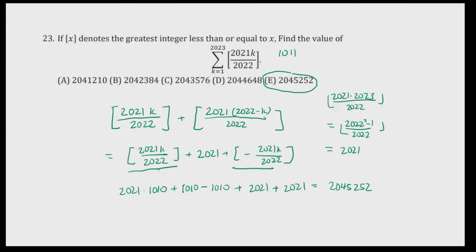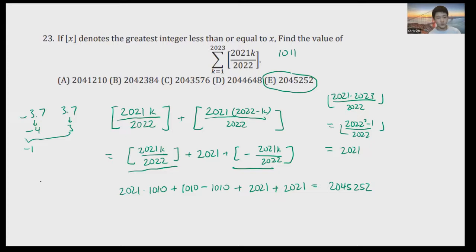How did you know that the positive floor function and the negative floor function would be opposite each other? So let's say we have numbers like negative 3.7 and 3.7. If we take their floor functions, this will go to negative 4, and this will go to 3. So typically when we have two non-integer numbers that are negatives of each other, when we take their floor functions, one is going to have a greater magnitude than the other. Specifically, the negative one will have a greater magnitude, greater by 1. And so when we add these two, we're going to get negative 1.